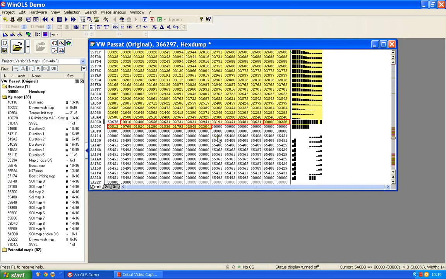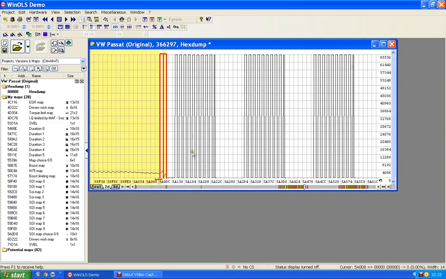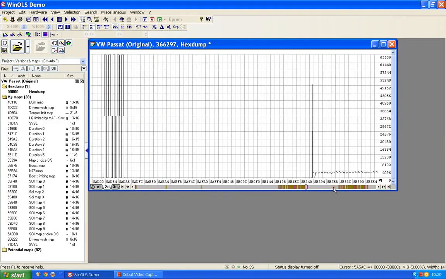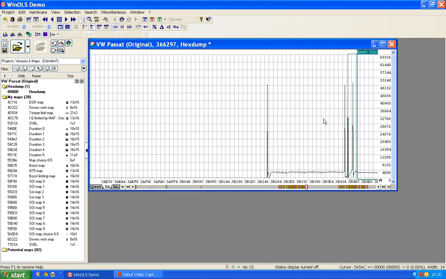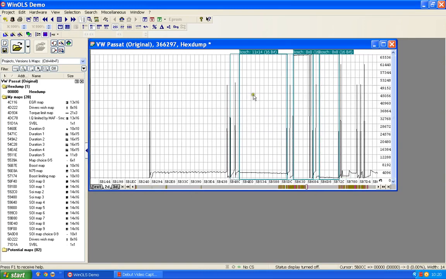Now, that wasn't a completely daft comment from me, because if we go back to the 2D view, there we are, there's the last start of injection map, there's the little map that we just found for the choice. If we run forwards a little bit, we may well find another map. It's often 11 by 14. There it is.